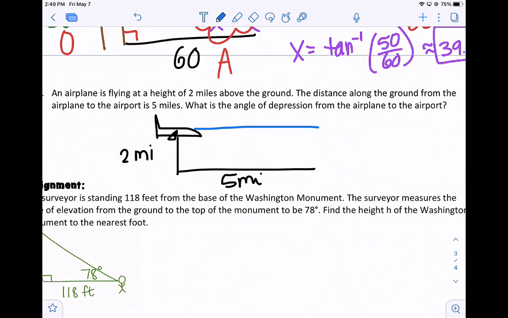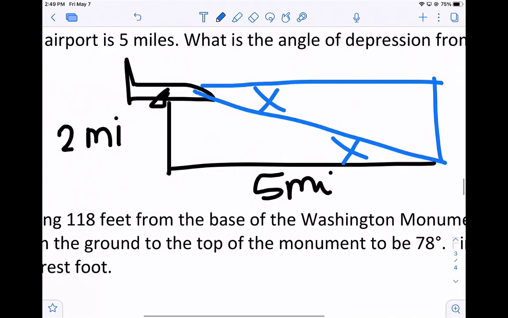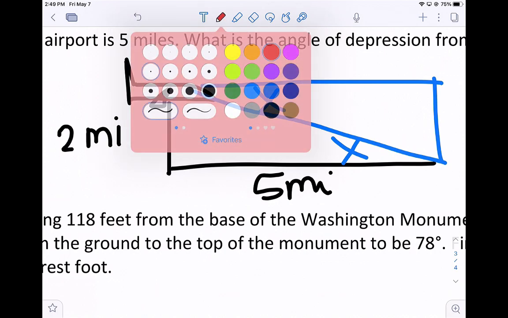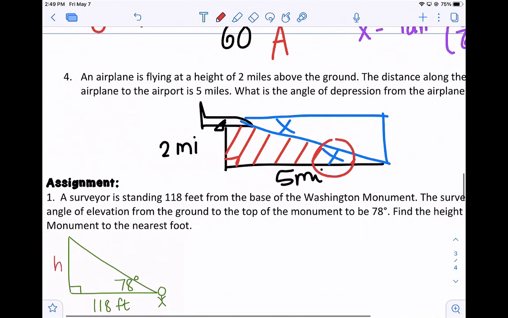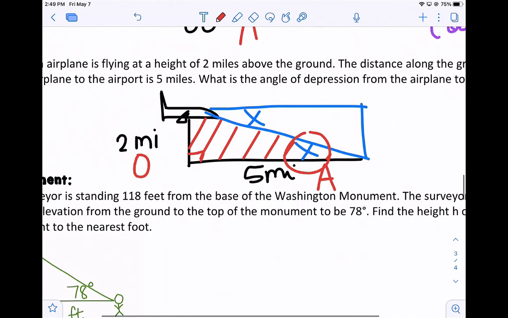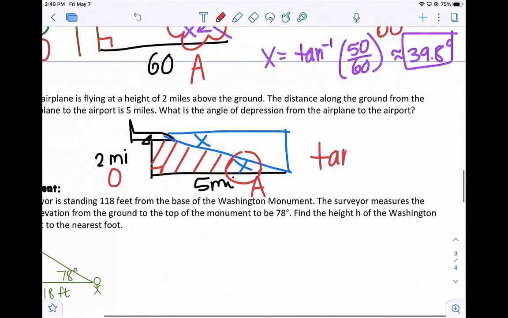Here's the horizontal line, and we're looking down. So I want this angle, but it's also this angle down here. So again, if we have our angle of depression, it's the same as the angle of elevation. So I'm actually going to use this triangle down here, which is a right triangle. All right, so if x is my angle, let's label the sides. Again, opposite, adjacent. Ooh, I should have made more examples that were not tangent, but alas. It is tangent again. So tangent of x equals opposite over adjacent.